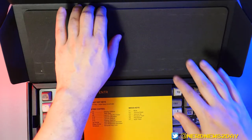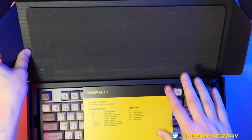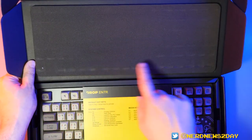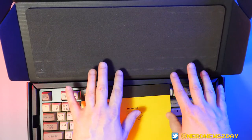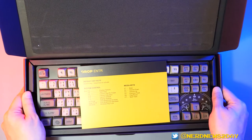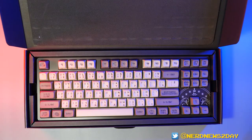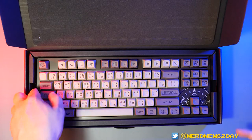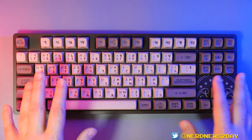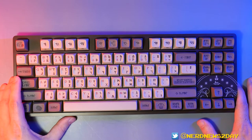We get that same hot key information sheet and quick startup guide. On top is a nice layer of protective foam in case any extra weight came down on your keyboard while it was in transit — this is going to protect all your buttons. You can even see the imprint of some buttons on the foam already. Let's move this paper and start talking about this keyboard, because — man, my nerdiness is just over 9000 right now. This is the Lord of the Rings Dwarvish-style keyboard, and this is so much fun.